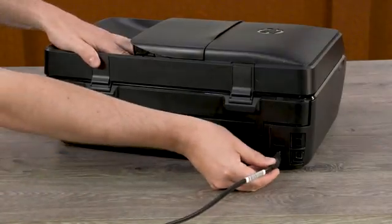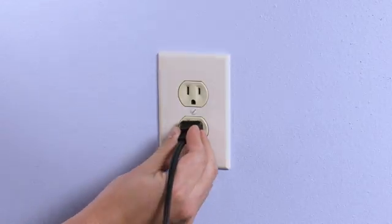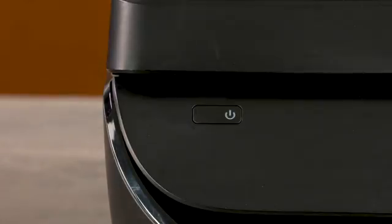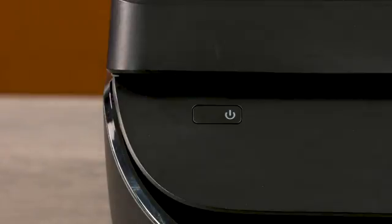Reconnect the other end of the power cord to the rear of the printer and then plug the power cord directly into a working wall outlet. A power strip or surge protector might not provide enough power for your printer. Press the power button. If the printer does not turn on, check the power supply compatibility.